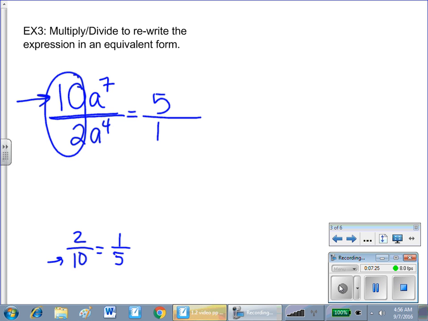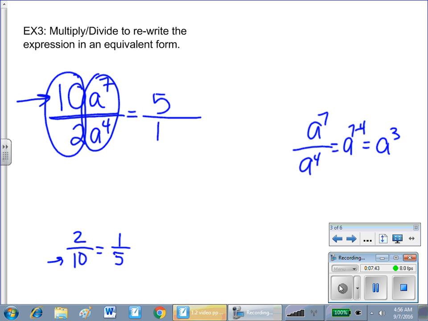Now we're going to do the 8 to the 7th and the 8 to the 4th. When I divide variables, I subtract their exponents. So I'm going to show you on the side here. 8 to the 7th divided by 8 to the 4th means 8 to the 7 minus 4 power, which is 8 to the 3rd power. Again, now where do I put it? Do I put it on the top or bottom of the fraction? Think of it the same way. Wherever the bigger exponent is, that tells me where to put it. So since the bigger exponent is 7, the remainder is going to go wherever that 8 to the 7th was, which was the top. So I'm going to put my 8 to the 3rd up there.